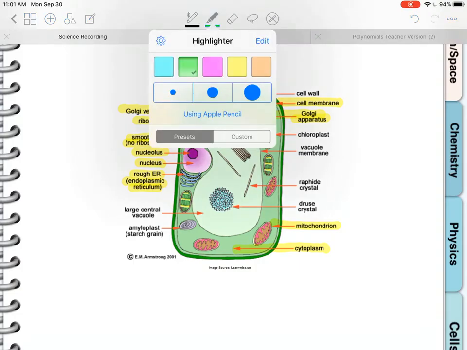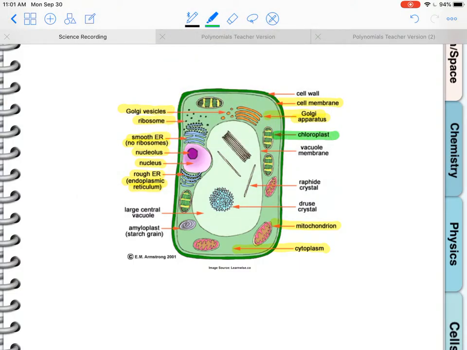So how are they different? What are some key things? Well, plants have chloroplasts. They have vacuoles, large vacuoles. Animal cells have vacuoles too, but not this large type. I want you to look at this guy. Look at that huge vacuole right in the middle. See that? That big thing takes up almost the whole cell. That is called a vacuole, and that stores water and other things. It also helps the plant to stand upright. When the vacuoles are full of water, that plant is going to stand up straight.